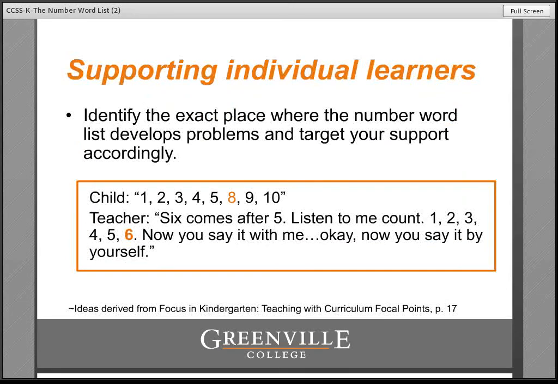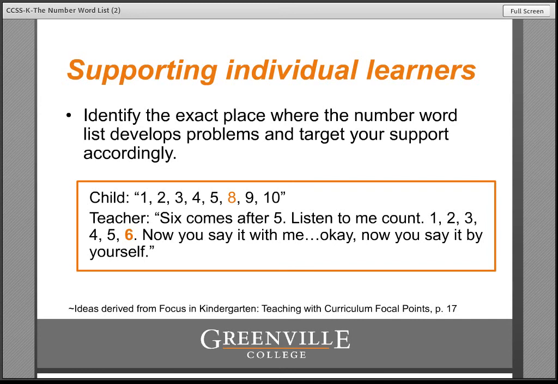In your whole class instruction, it's reasonable to assume that your targeted rote counting sequence will extend beyond many learners' individual number word list. For example, you may be focusing as a class on the rote count to 20, even though a number of your learners are still working on a stable list to 10. In this case, the choral responses of the whole group still give the individual child an opportunity to hear an accurate number word list many, many times.